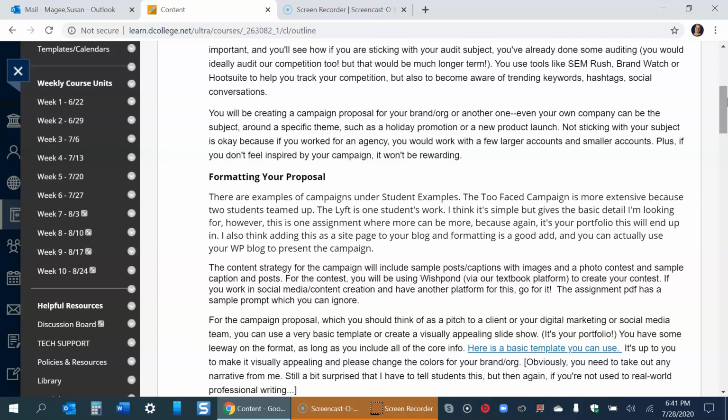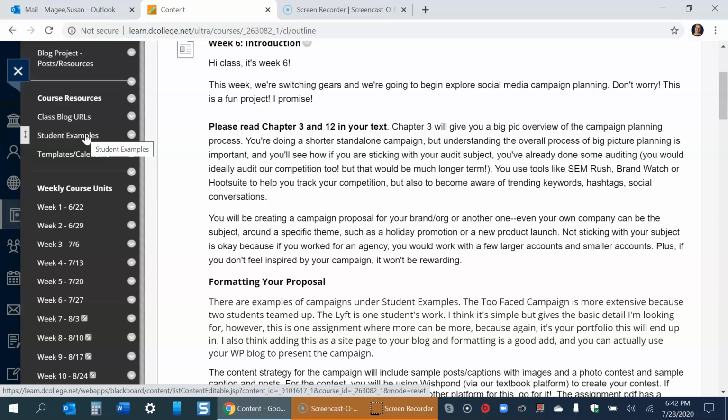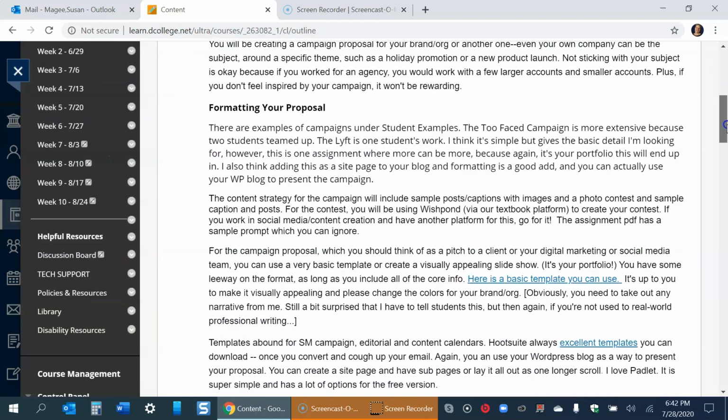So this is one campaign or one project where I tell students you really can make of this what you want. You can do the basics, and you'll see in the student samples, the lift is pretty basic. I thought the timeline one could have even been a little bit better and more specific, but it's basic, but it gets the job done. And that, you'll get an A. And then if you want to make it fancier and do something more like the Two-Faced, you'll do a slide deck instead. Or if you're working in social media and you have a certain way that you like to do proposals, that's really fine with me.